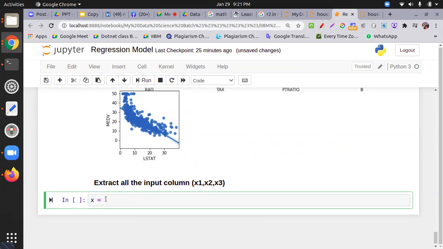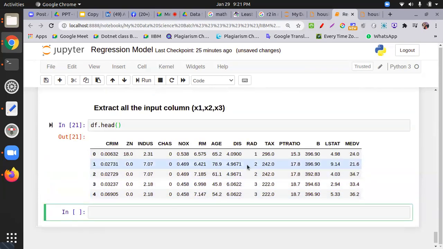So what we do here: df.iloc, all the rows, comma, 0 to 13 columns, except the last one. There are various approaches to find this, but I'm telling you the easiest one.